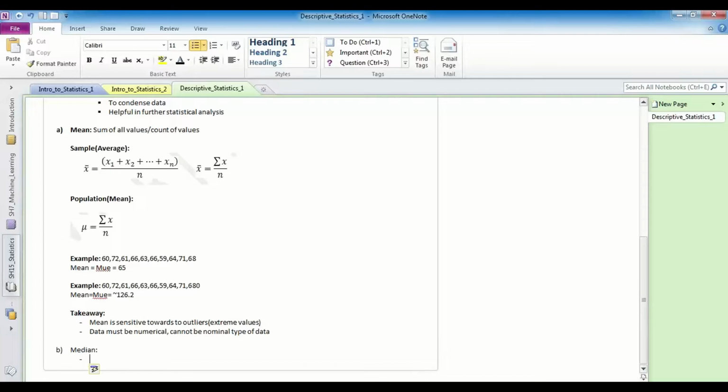A very, very important point is the suffix: it has to be sorted first, right? The moment people talk about median, they just jump onto the definition of saying it is the middlemost value. It is not just about the middlemost value. It is the middle score for a set of data that has to be arranged in the order of magnitude. It has to be sorted first. Once the data is sorted, then you can take the middlemost value.